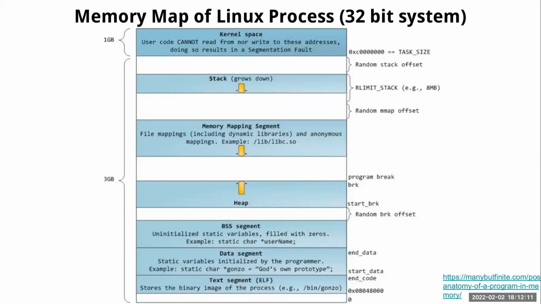Then there is something called the heap. It goes from low address to high address. So it's what you get from something like malloc. When you don't need that, you use free. So it's not really managed by the kernel. The user has to manage the heap.